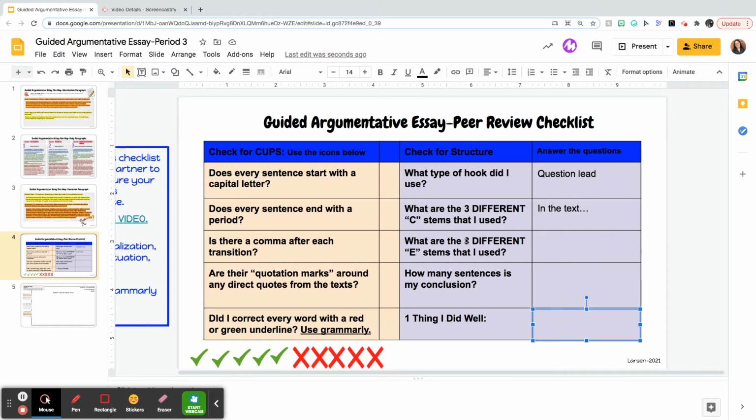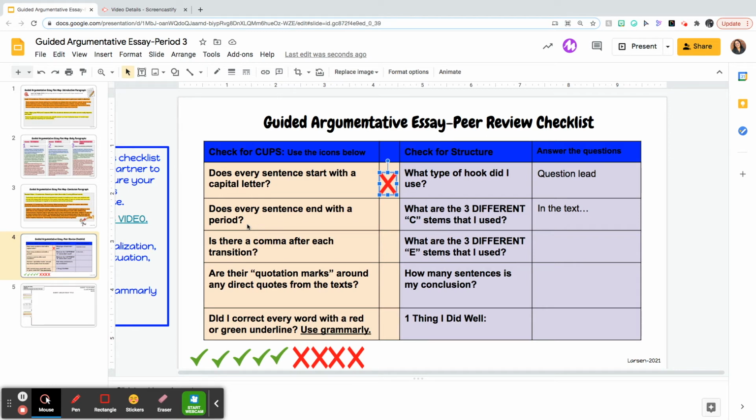If you exchange your essay with somebody else in the class, with a partner, then you want to exchange back your essays and then take a look at the feedback that your classmate gave you. If you have any X's here, you need to go back and check those and change them. If your partner said that you did not start each sentence with a capital letter, they gave you an X here, then you're going to have to go back and figure out which sentences you did not capitalize and make those changes. This is going to help you get a better grade on your rubric and help you check for your caps, your spelling, and your structure.